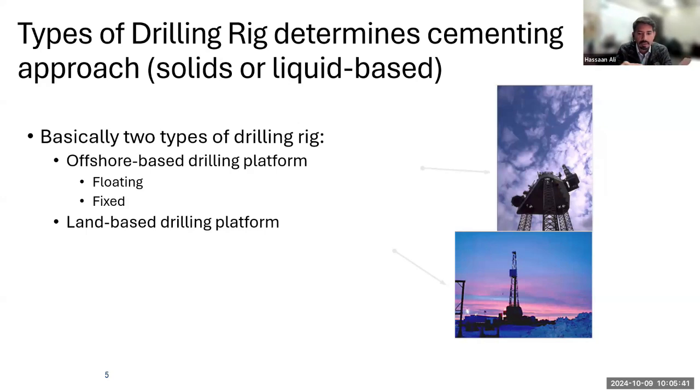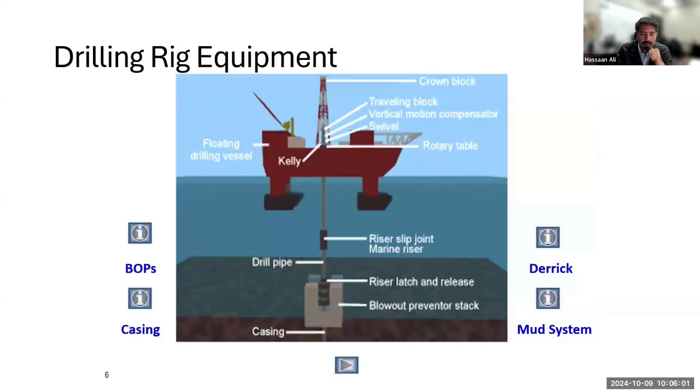In the floating platform, there are no legs that go all the way to the bottom of the sea. It actually has ballast tanks in which the level of the water can be changed and it can be balanced. And then there are fixed platforms in which tension legs like these go all the way to the seabed and they are anchored to the seabed. So some sort of drilling equipment, what you see in the picture is what we call a floating offshore oil rig. In this floating offshore oil rig, we have different types of main components.